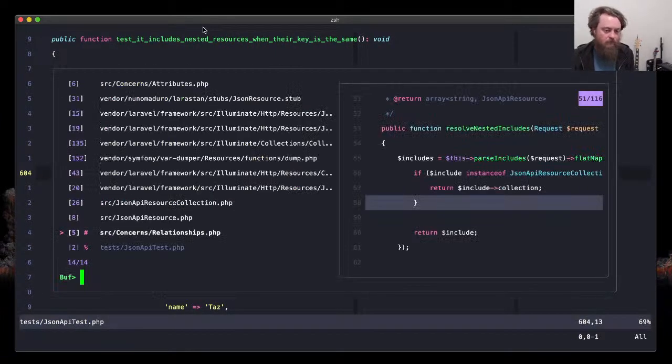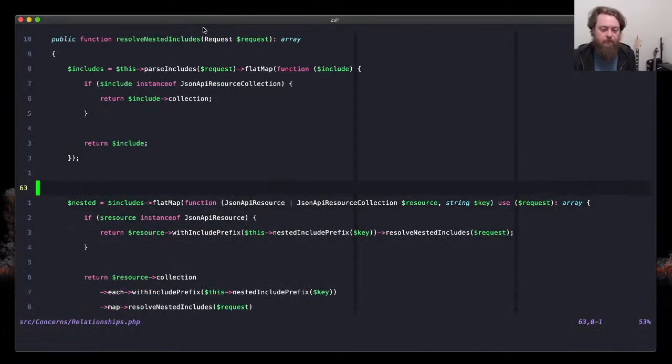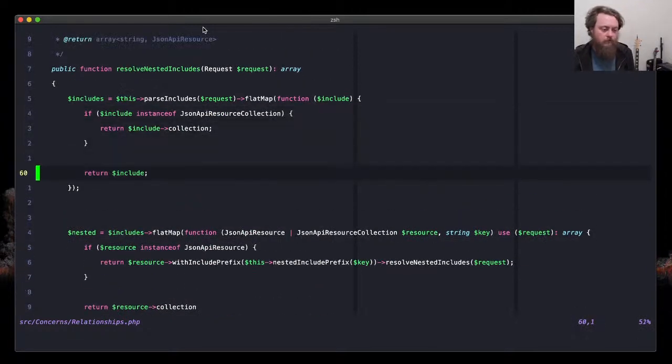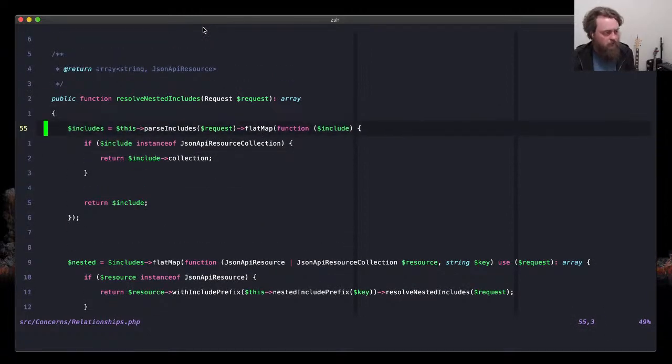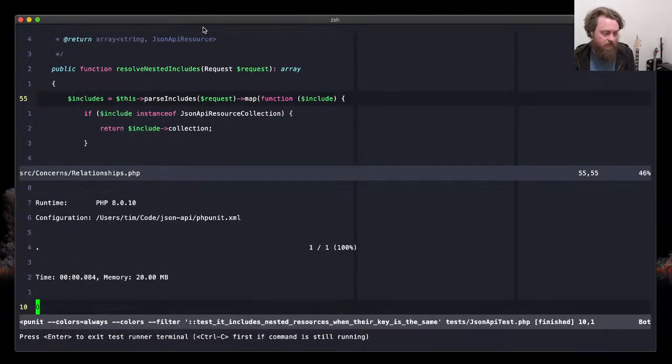Okay, so let's come back here. Okay, so because the includes are, do we not want to flat map them? Maybe we don't need to flat map them. Maybe we just map. And then that means that still works.